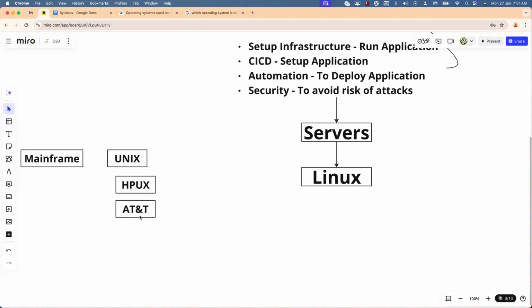I'm not sure how many of you have heard about the starting of the C programming language. It started in AT&T Labs by Dennis Ritchie. The same Dennis Ritchie invented Unix, and the first Unix was AT&T. Then slowly people started adopting it. HP was one of the companies, IBM had AIX, and Sun Microsystems had Solaris. These are all the different Unix operating systems.